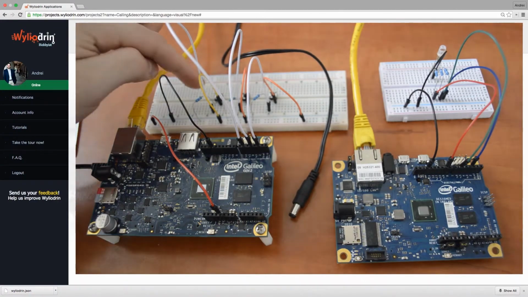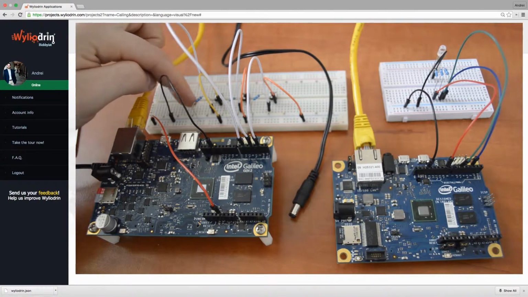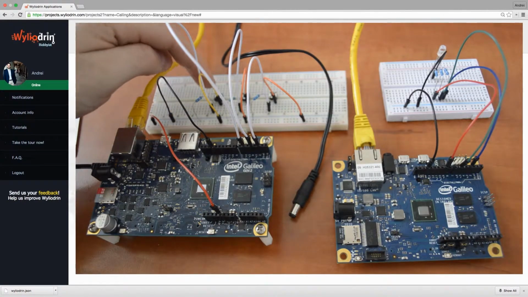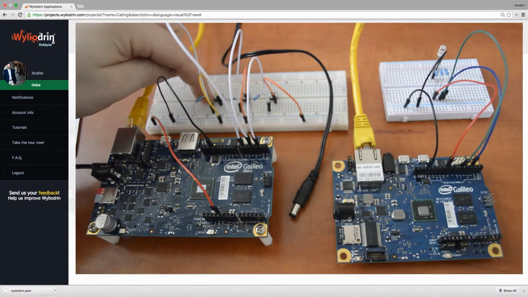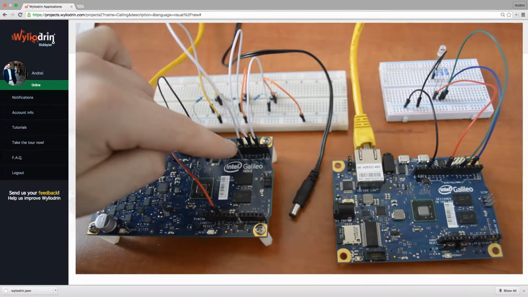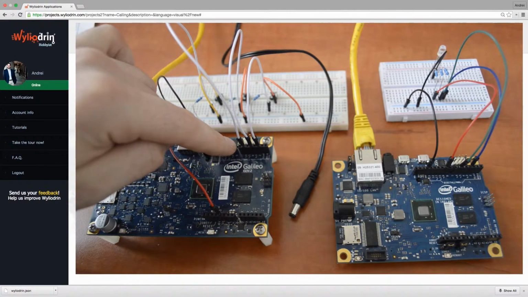As you may remember, one of these legs has to be connected through a resistor to the ground. The other one has to go to the 5-volt connector here. And then the first pin also has to get some sort of feedback to our system. And these are connected on pins 2, 4, and 6.